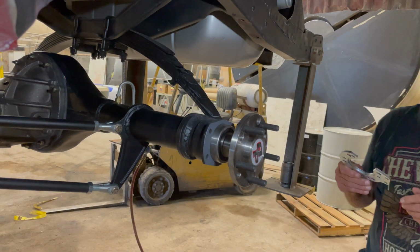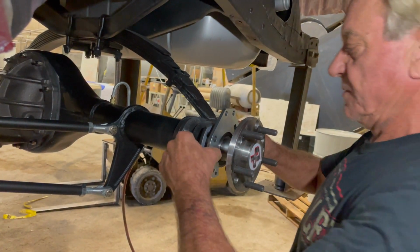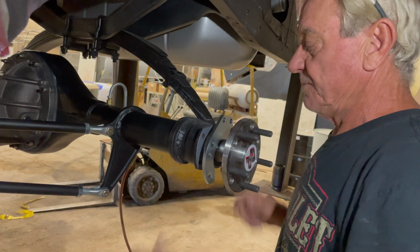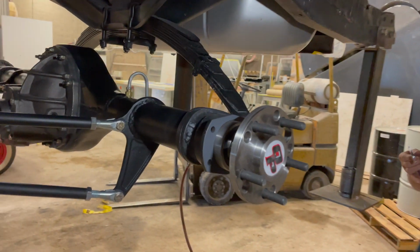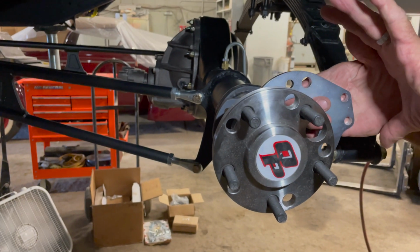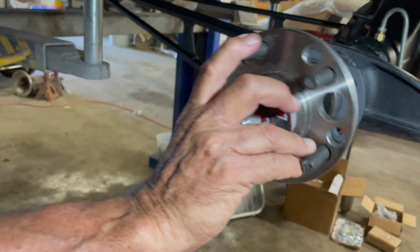That axle bearing gets drawn in with the caliper. Okay. And it bolts. Oh, I see. And then it basically sucks it in. They're using that as a bracket to hold it, and as you tighten it, it pulls it down where it belongs. And then that'll hold the bracket which holds the brake caliper. Okay, very cool.